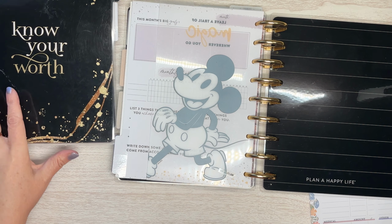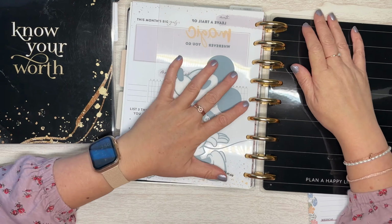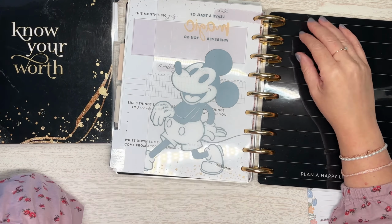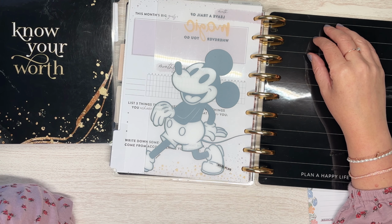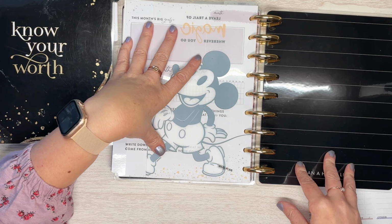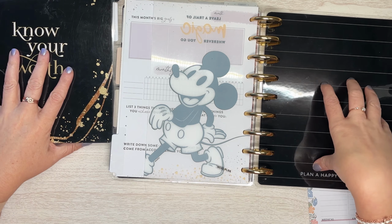All right, so what do I do for expenses? This is where we're going to chat a little bit, because I don't budget. I just want to track my expenses. I want to see where my money is going. So when I look at my bank account and notice it's a little bit lower than it usually is, I want to be able to go to some place and look at all of my expenses in one place. I have a few credit cards, so it's just nice to have it all in one place and not have to log into multiple accounts and figure that all out. So that is what I'm doing.